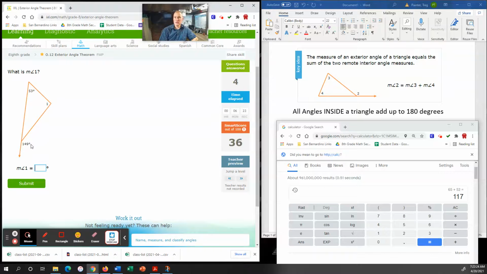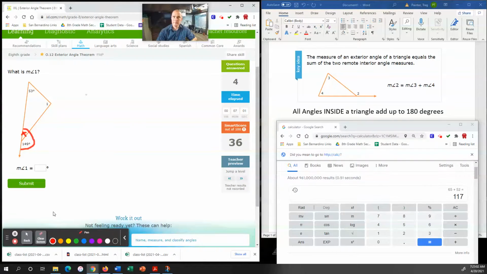Now notice the measure of angle 1 is no longer on the exterior angle. So we have to be a little bit different in how we solve this. I think the first thing we want to use is something called supplementary angles. By using supplementary angles here, we're going to find the missing angle here of x. Then take 180 and subtract 53, subtract the x, and that's going to give you angle 1. So that's what we're going to go for.